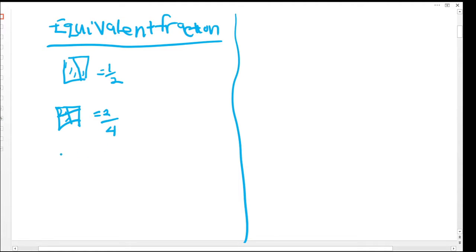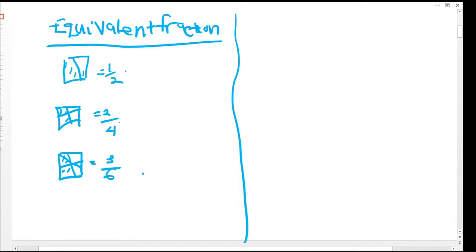Then still I'm getting equivalent fractions. I still take this one up as it was, then 1 and 2. Then I divide this one again for the third time. So what are we having? We are having 1, 2, 3 that are shaded. Then this one is giving us 3 over 1, 2, 3, 4, 5, 6, so 3 out of 6. So when you look at this half, then this 2 out of 4, then 3 out of 6, these are what we call the equivalent fractions.